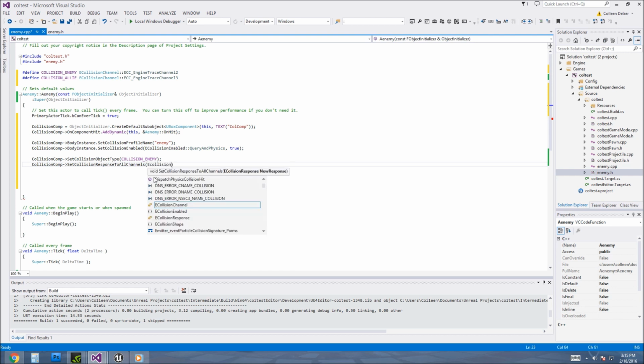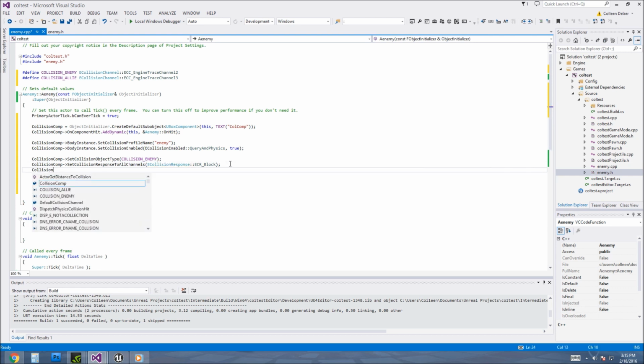The response is, let me see, what is the response? I get these letters mixed up. ECR. And we're going to block all. Okay, I think that should be good. Make sure there are no errors.